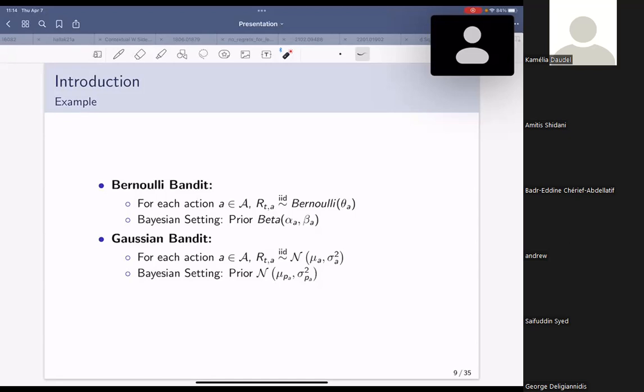We will use these two examples in the main paper as well. The Gaussian prior is on the mean, on the log variance or something like that. I'm confused by the... Sorry, where? So you put a prior distribution on the mean, on the variance, no? Only on the mean. Yeah, we are assuming that the variance is fixed. Oh, okay. Yeah, only on the mean.